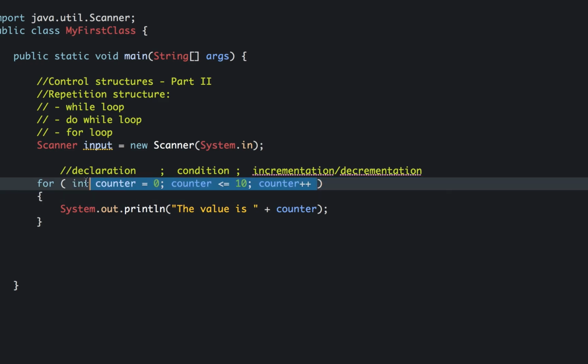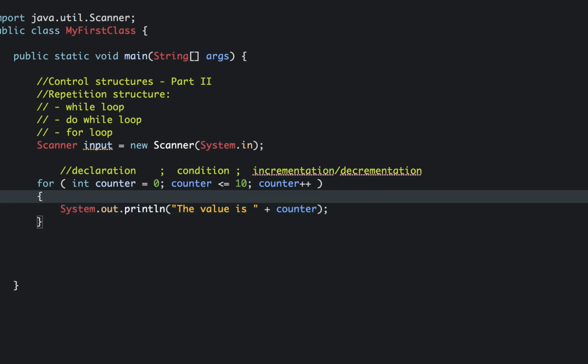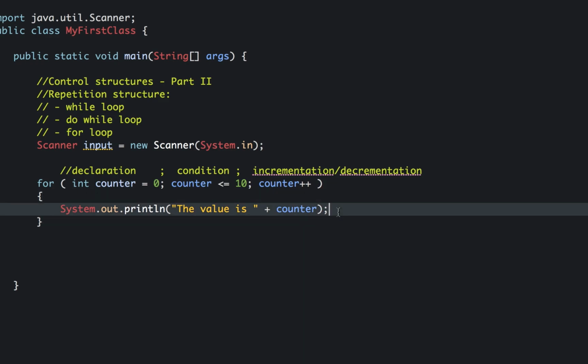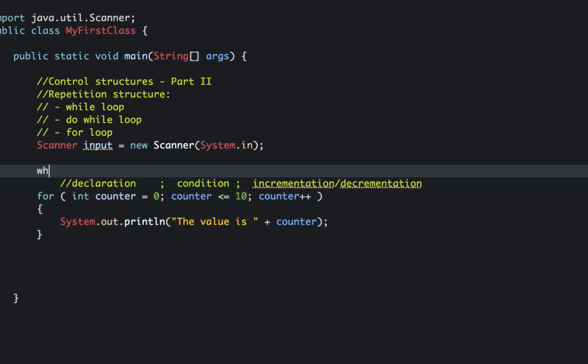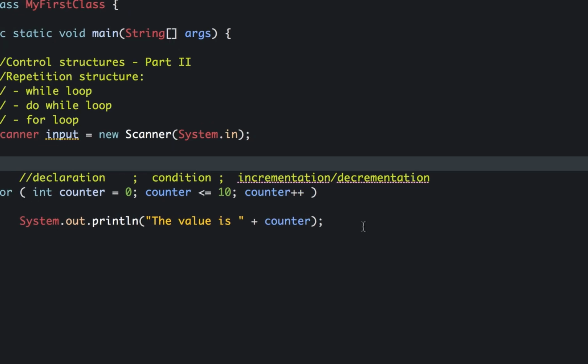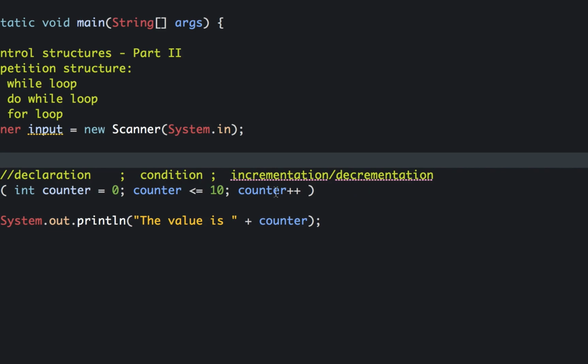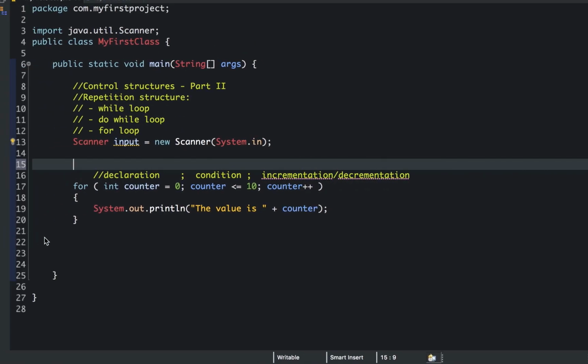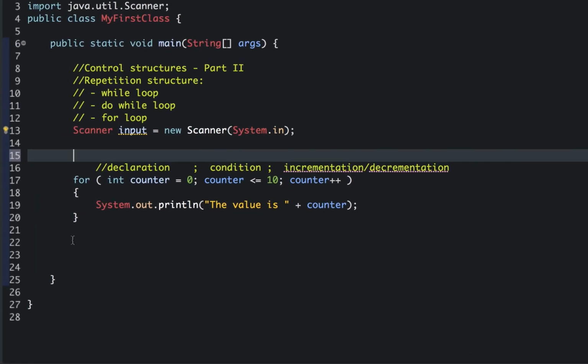The basic structure is the declaration, condition, incrementation. If I am using the while loop, most of the time I forget the incrementation or the decrementation, and it causes me to have an infinite loop.